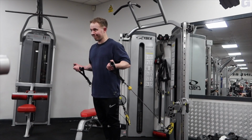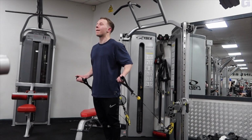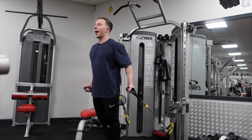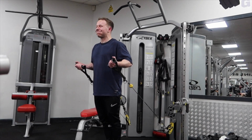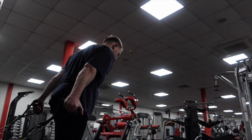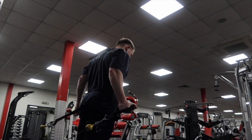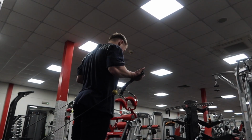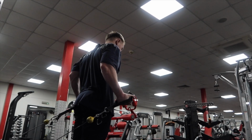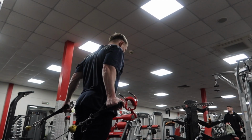So quite high volume, compared to what I'd normally do. And the high volume really is mainly the arms because I'm just trying something a bit different. I've never really blasted my arms with loads of volume, so why not try it and see how my body responds to it, with the extra food I'm consuming in this push-up phase. Let's see if I can recover well and actually grow. But yeah, that was the session. Rep range is typically quite high, which I'll speak about soon. But yeah, that was that.